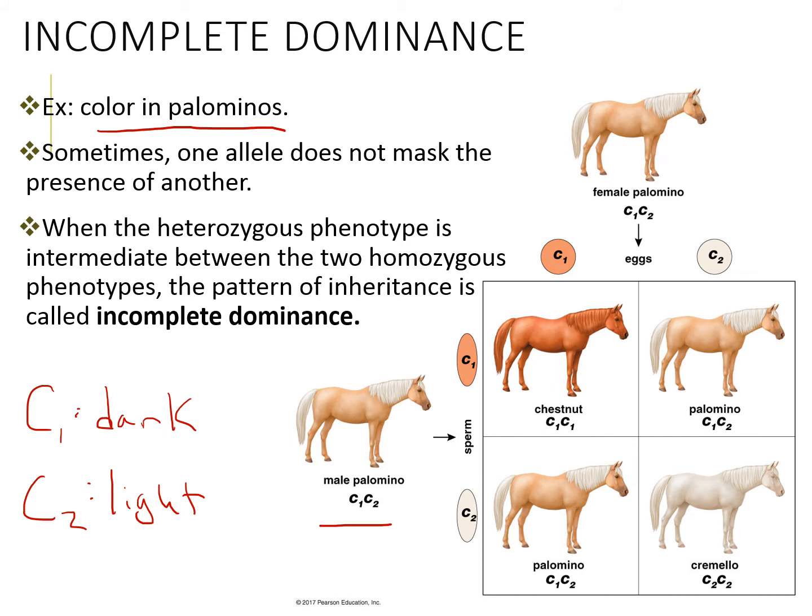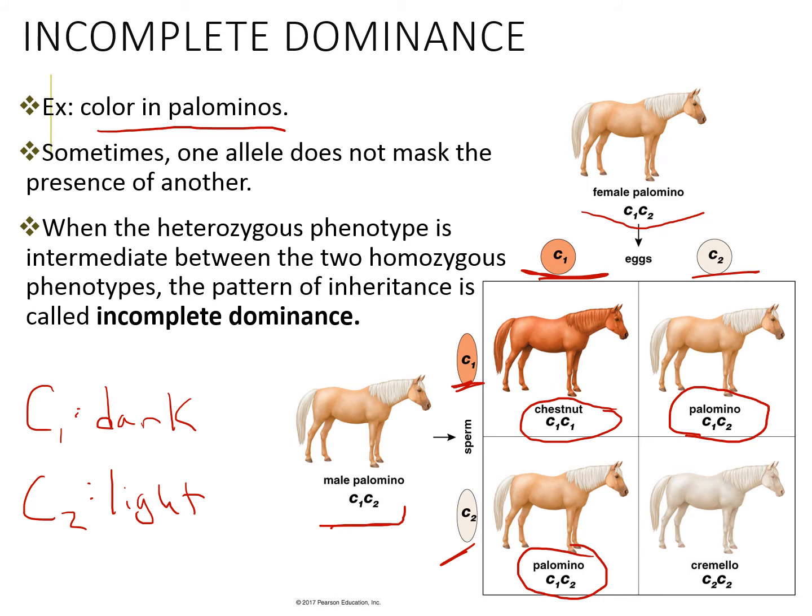So each one is heterozygous, C1, C2 for the male, and then again, C1, C2 in the female. We are still looking at a pretty simple trait in that it's just one gene and two versions of the gene, so two alleles, C1, C2. So half the time each horse produces C1, and half the time each horse produces C2. Then we fill it in. So some horses receive both C1s and their fur color is chestnut. Some receive one copy of each, C1, C2, and I guess that color is called palomino. My apologies, I'm not exactly a horse expert, but I figured I'd stick with the book's example.